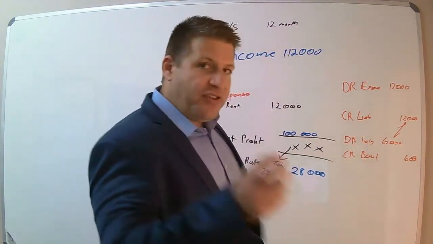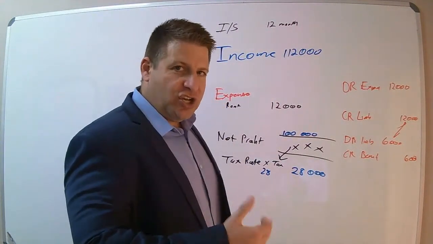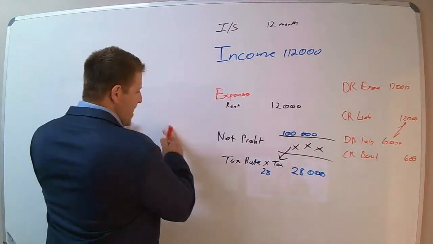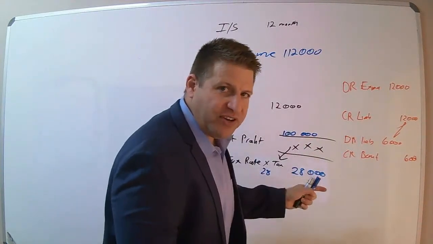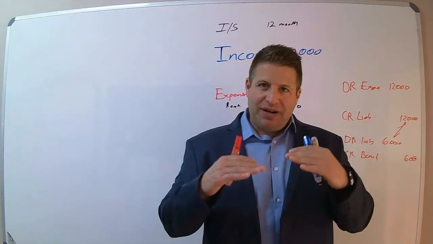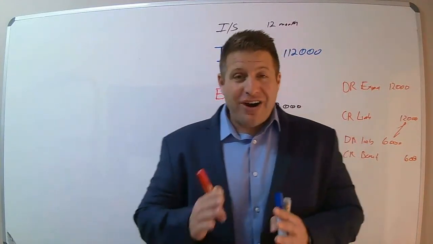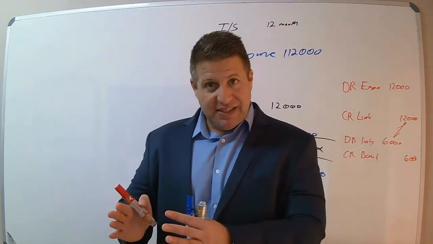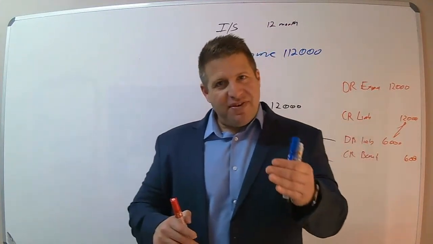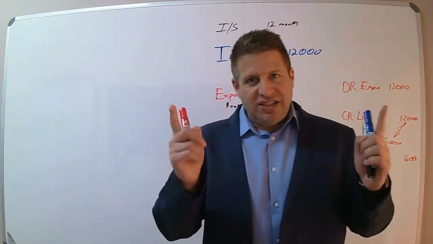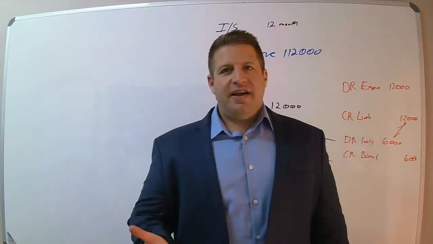Now, there's one more thing I just want to say to you, and that is there's something called an assessed loss. So if your companies have been making an assessed loss, then you can take your assessed loss minus your profit and you can decrease your taxable amount. So you guys need to understand the difference between accrual and the cash basis. If you're thinking, I have to pay tax, but I don't have the money, it is because you don't understand those two concepts.